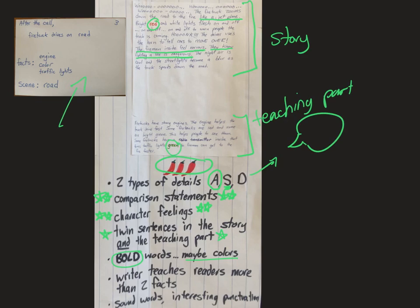Now you can see in this example I added one more fact to my teaching part, and then I used twin sentences to make that teaching happen. Don't forget your sound words, all capitals, punctuation, all the things in a 1 and 2 chili model are going to also be in the 3 chili model.